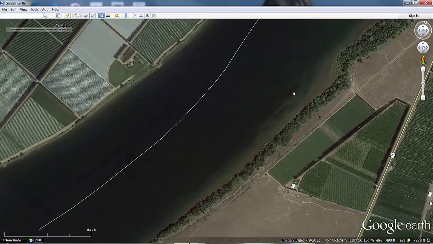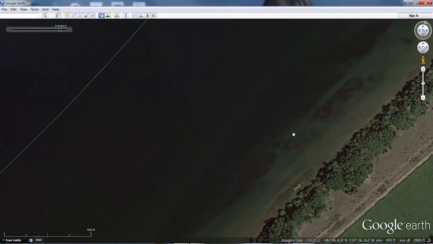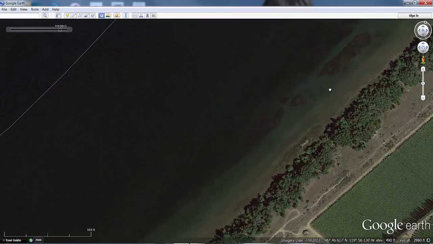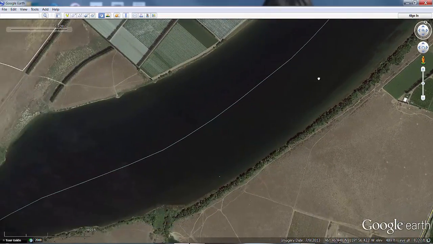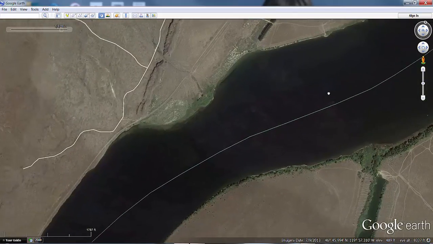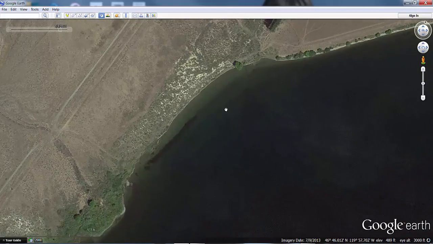Another good network of weeds. I see I've got an outside weed line next to the channel, and I've got an inside weed line, and along the inside weed line here I've got alleys and pockets and points. So those are all very important things to find out. And like I said, we'll go over later how to create a system of waypoints out of this and how to use that on your day of fishing. Another stretch of weeds, flat bank, relatively flat.